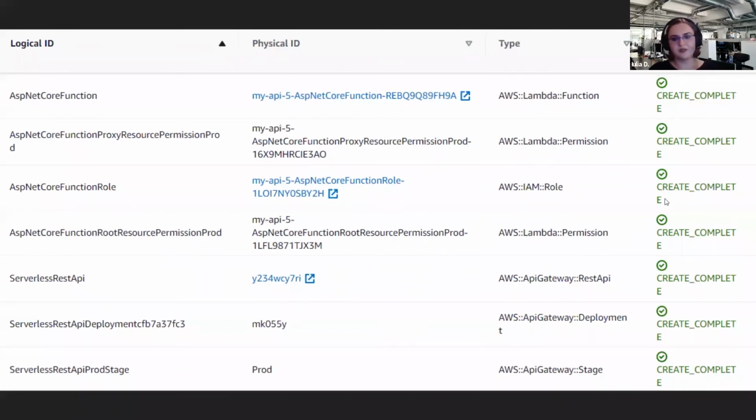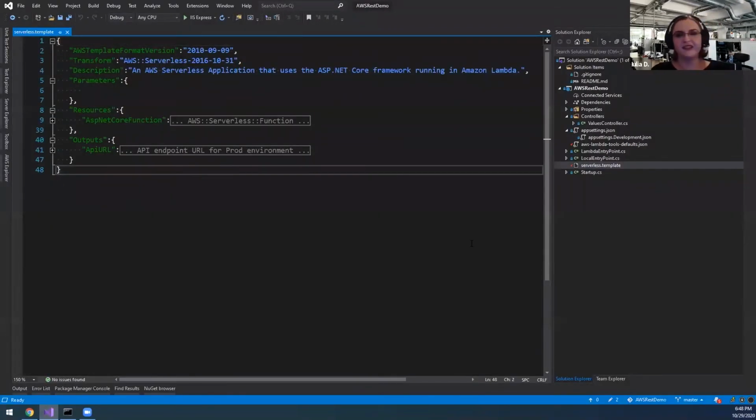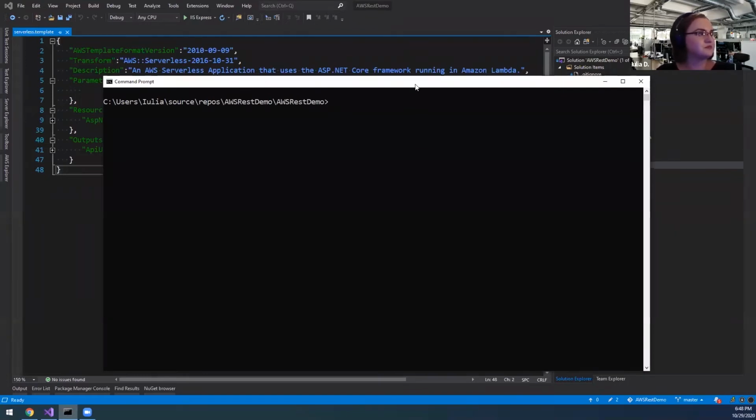So that being said, let's exit this nice little presentation and start deploying our API. So this is the REST API that we've been looking at so far. You'll see that the functionality in the API itself is very dumb. It's just the regular template for users to prove that it works, because the point of the presentation wasn't necessarily about that functionality. So we have this already set up, and what I'm going to do now is actually run the deploy command, and let's see what happens to it. Deploy serverless.